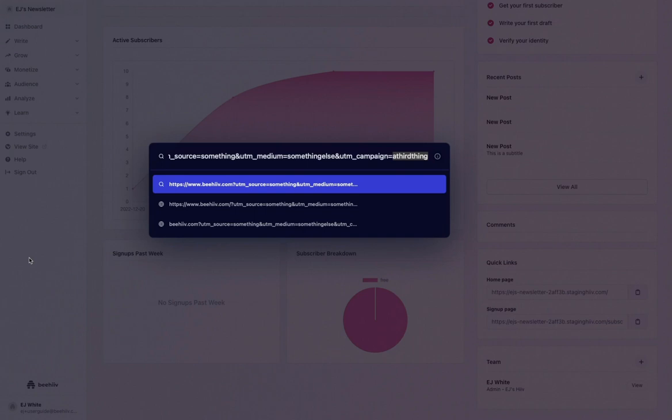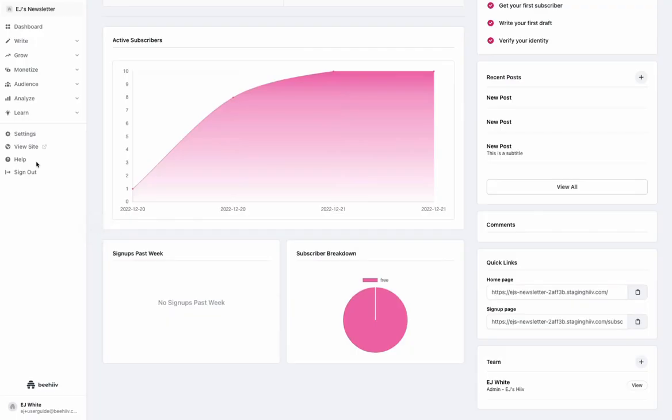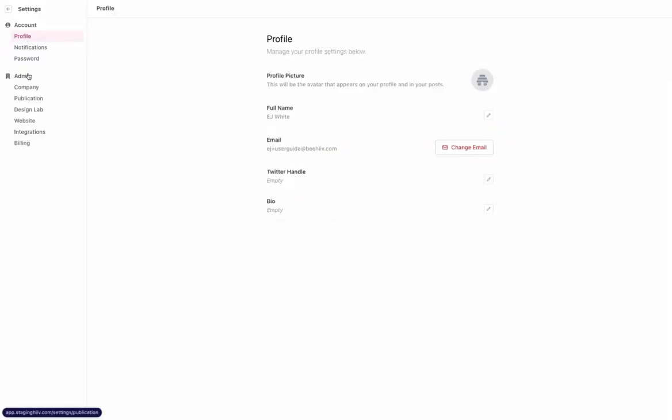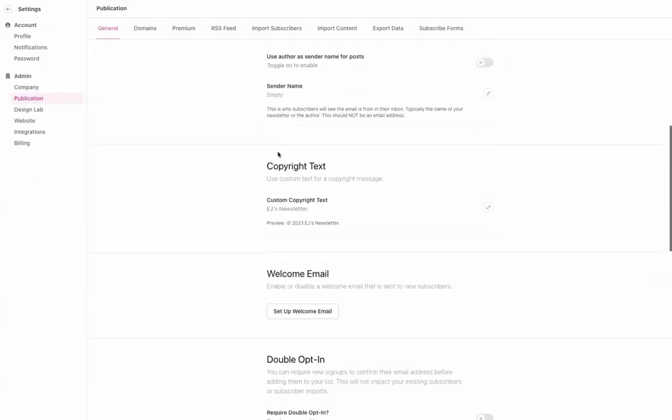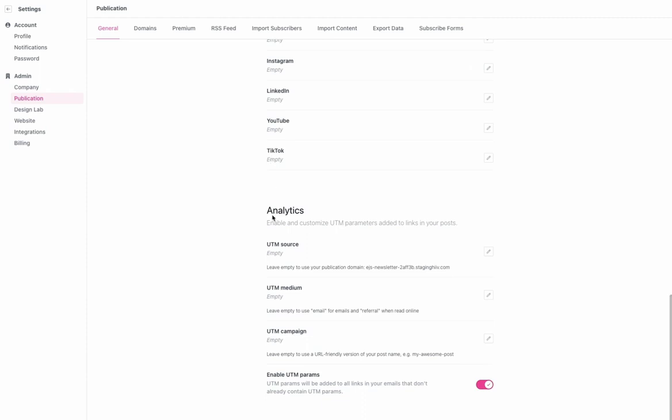And with this update, we make it absolutely dead simple for you to be able to deploy these codes. So I've gone through a very long explanation to describe a very simple feature, actually. So if we go to the publication and we scroll down to analytics, by default, we have the UTM parameters turned on. And if you leave them empty, then it's going to take the place of your publication domain. So in this case, I haven't set a custom domain. This is just what it was assigned. But if it was something like beehiiv.com or blog.beehiiv.com, that would be the source.